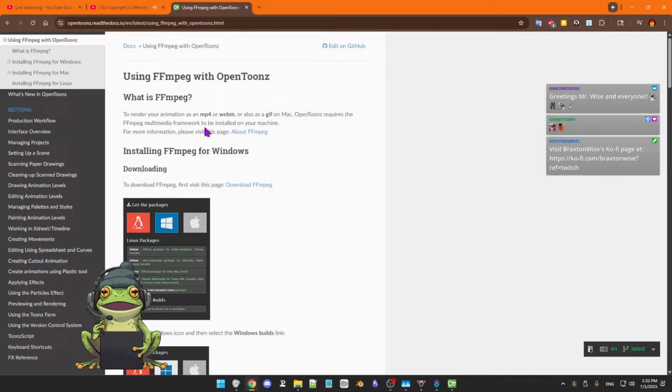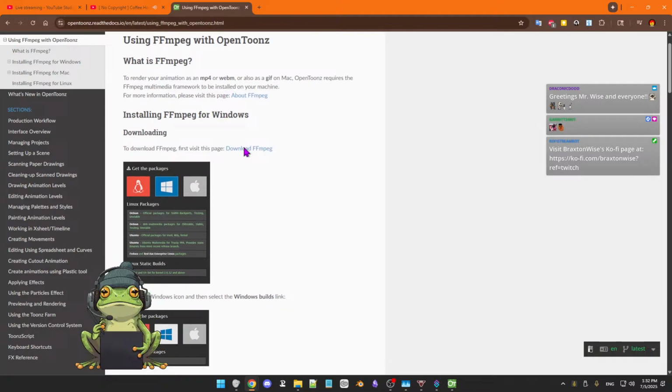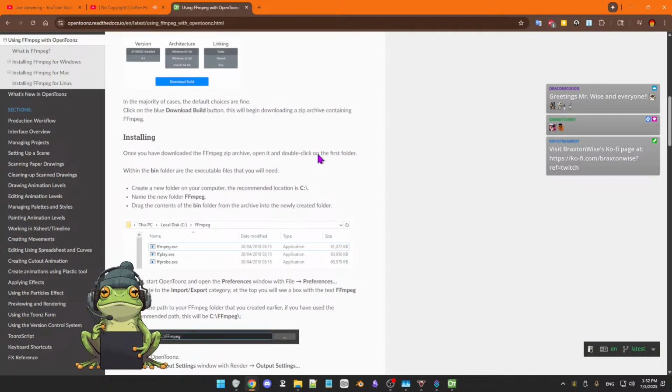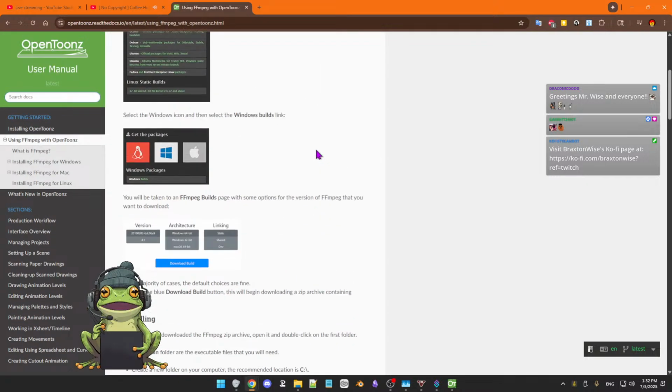So I'm fine then. No. Oh, just as or also as a GIF on Mac. Alright, so do we want to render as MP4? I don't know, I suppose it's necessary.